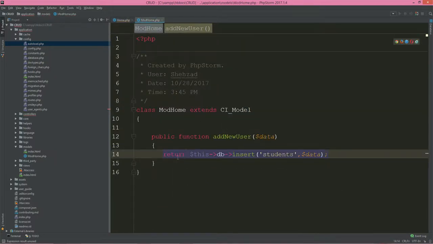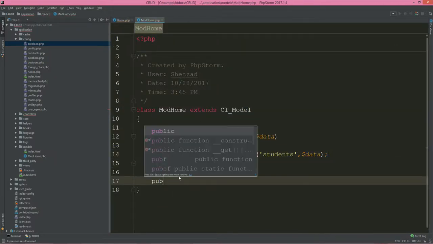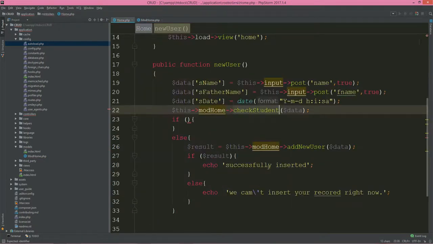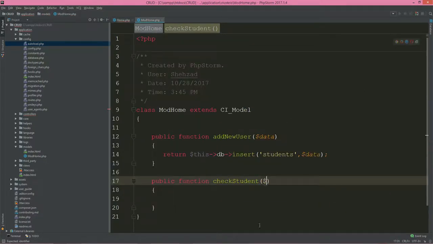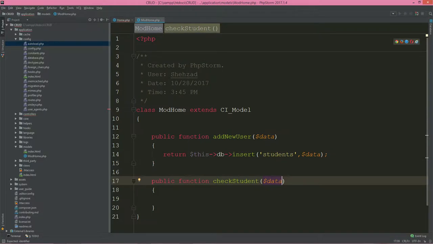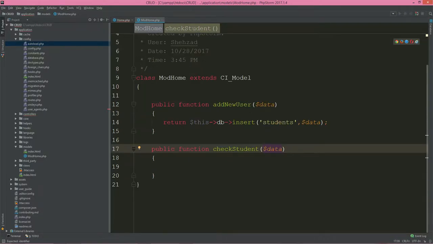So here is your mode home controller, and you can create your public method. We are sending an associative array from the controller, and we must receive those values inside our model.